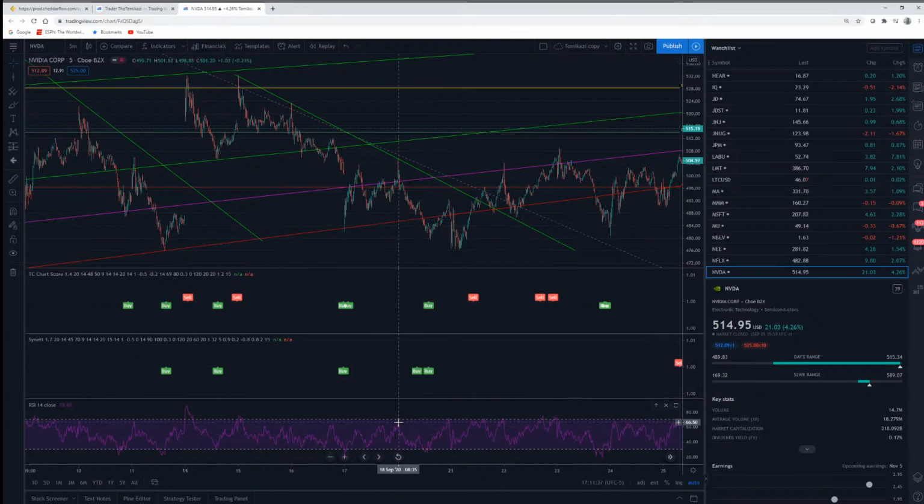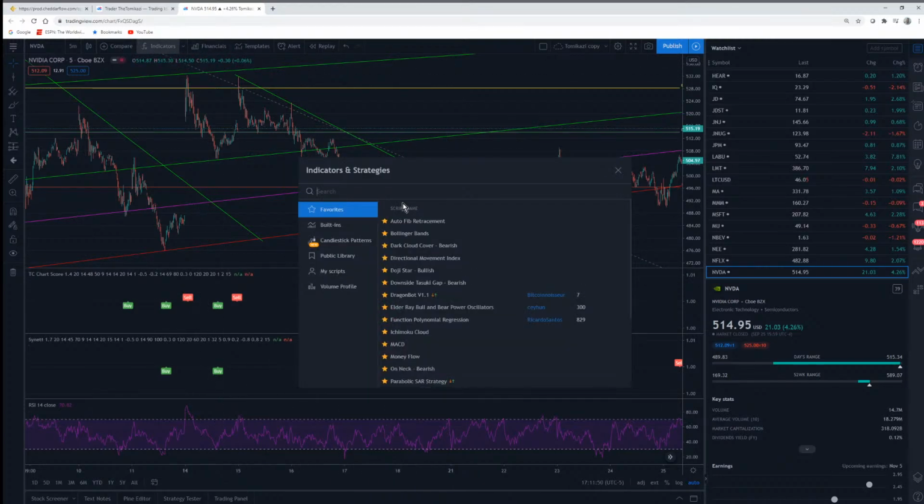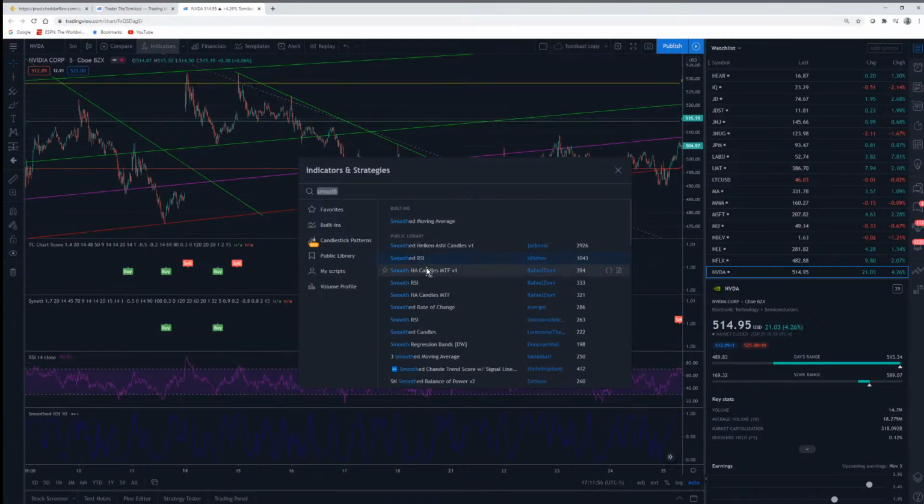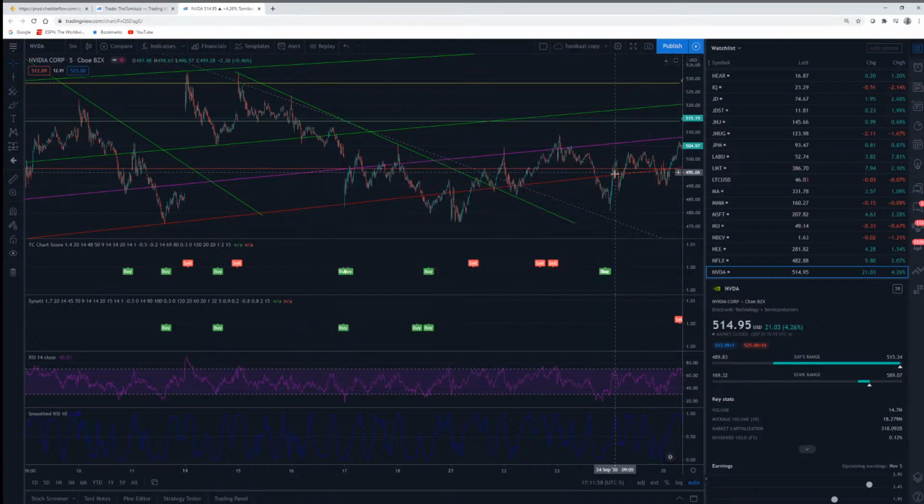Yeah, I'm curious to see if we smooth this out. Have to see how much we have to smooth this out. Would you look at that? Whoa. That's a nice little indicator right there.